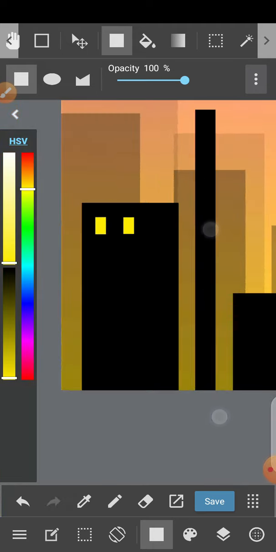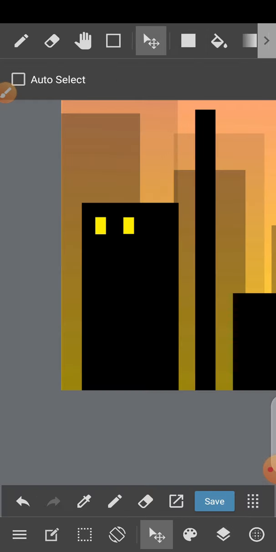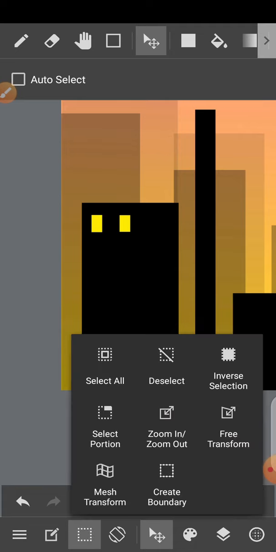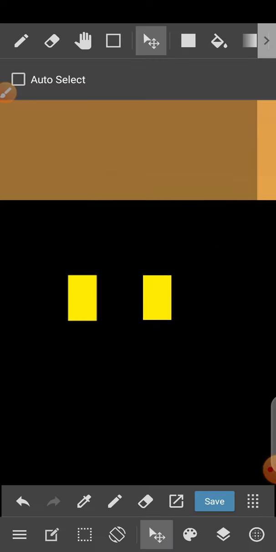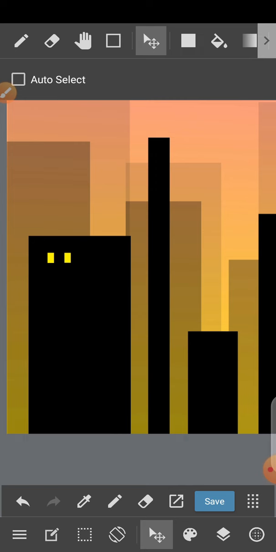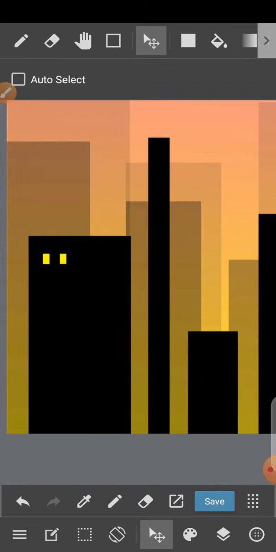And now that I have this, I think this particular one is perfect. I'm going to use the move tool and just move it somewhere here. Click on the boundary tool and select zoom out and zoom in. If I click zoom out and zoom in, I can simply reduce the size and set it, and then I will go back and just manipulate this to fit. Then what I'll do is go back to that layer, duplicate it, and then drag the shape over here.